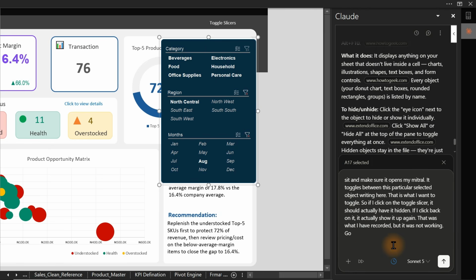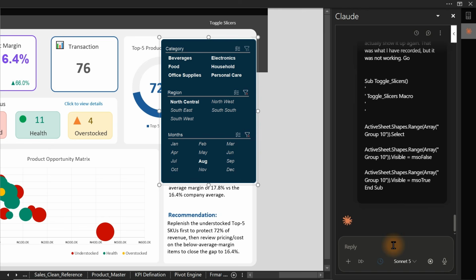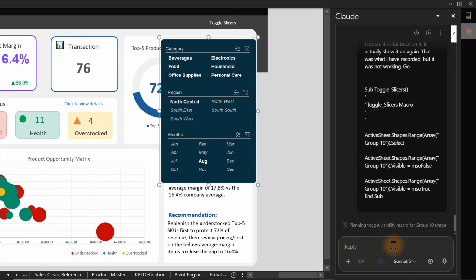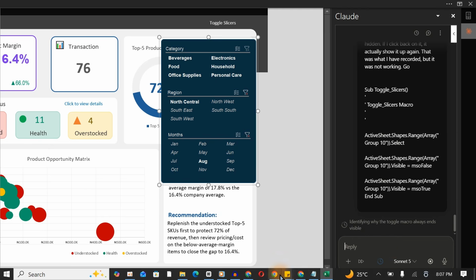So I'm going to paste this over here right now, then hit the enter key and run it. It's going to actually refine the code and give you the one that will actually work. Then we can now use it by going back and pasting the one that it has written for us. If you don't have access to it, let's go back to GPT right now.